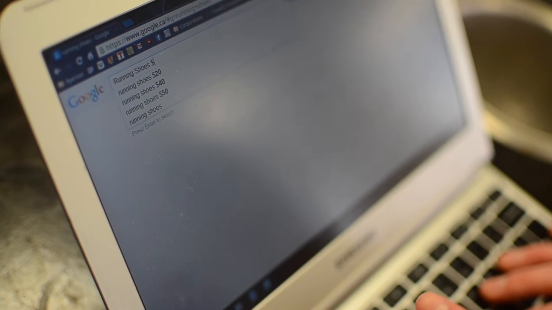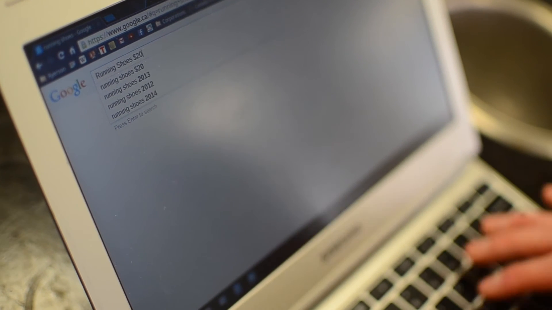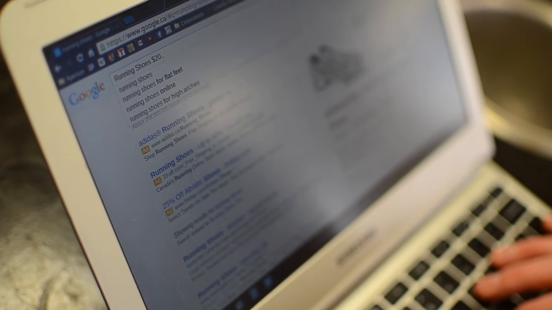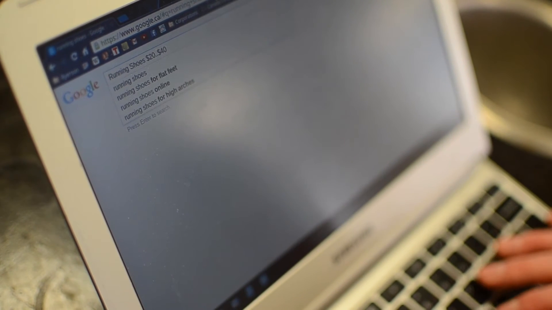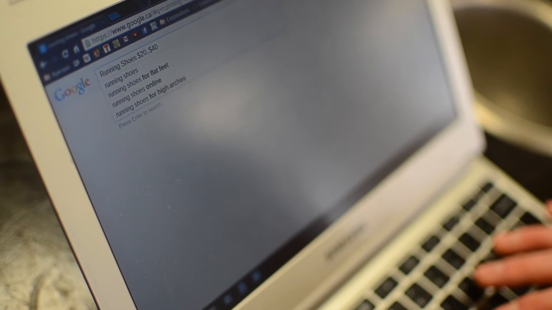Put space, do your money sign, the least amount of money you want to spend, we'll say 20, two dots, another money sign, and the most you want to spend. This is going to get your search results for running shoes between 20 and 40 dollars.